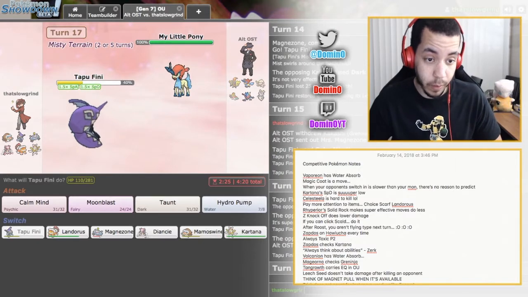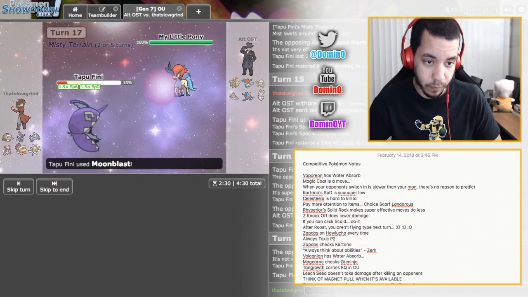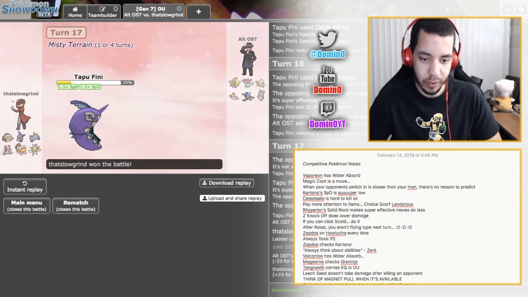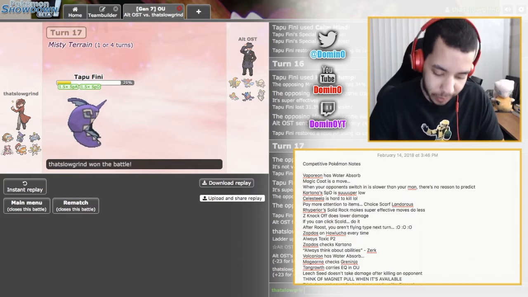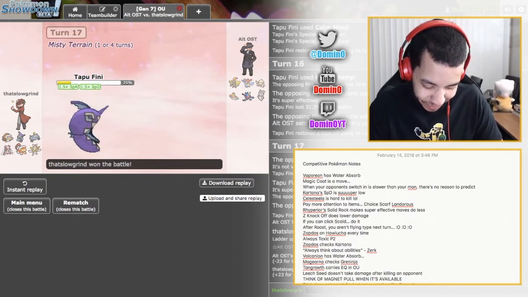Alright, this is a free Moonblast. I don't think he can kill us with anything. Skirt! Nope. And that Keldeo should be dead. Yep. Pop My Little Pony. Nice creative name. And that's a forfeit. Yo, Domino with a 6-0. Oh! Because it's a 6-0, I'm putting it in here. There you go. Battle 3.